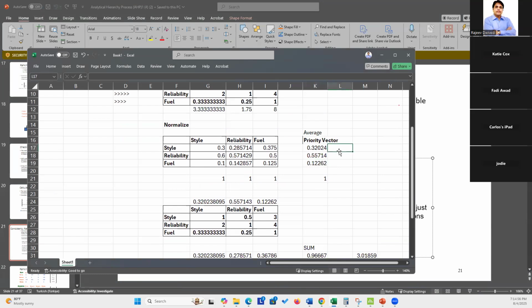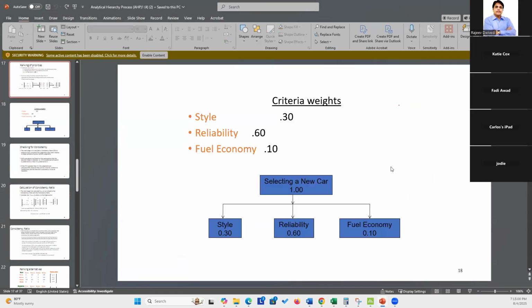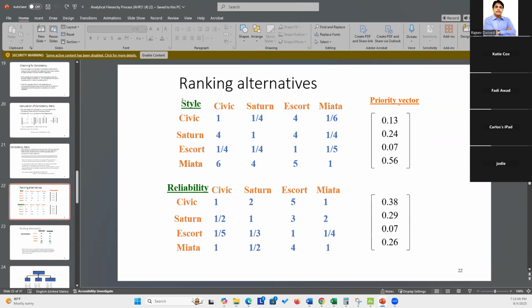This has given us the first level. Now, at the second level, we look at only one thing, which is style. Under style we have 4 options: Civic, Saturn, Escort, and Miata.